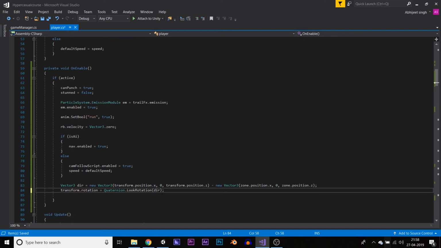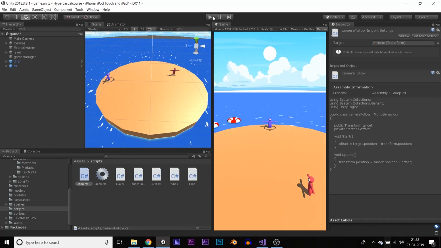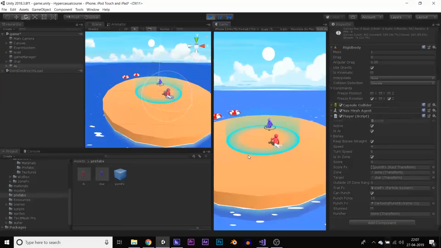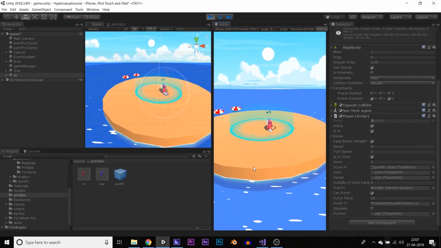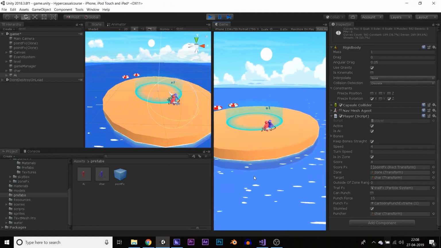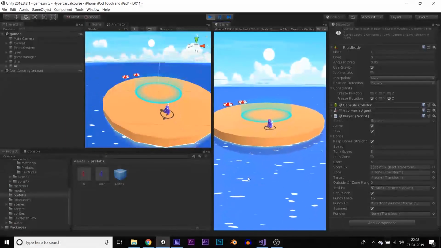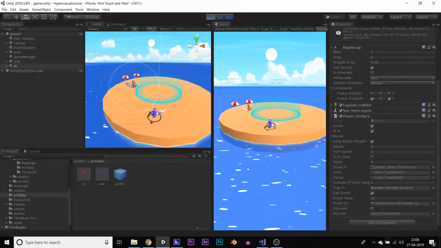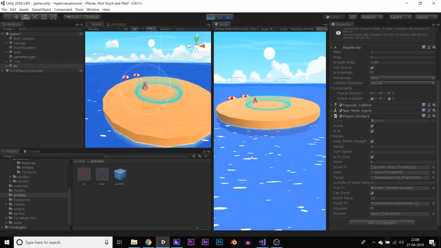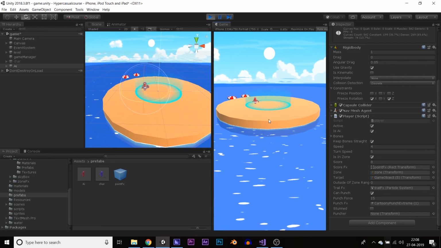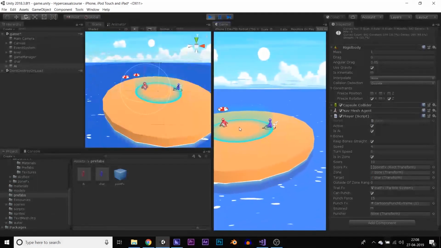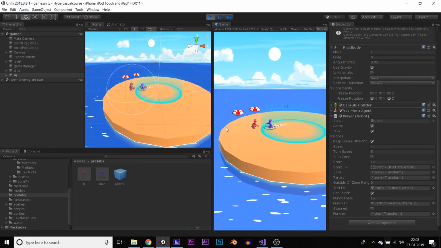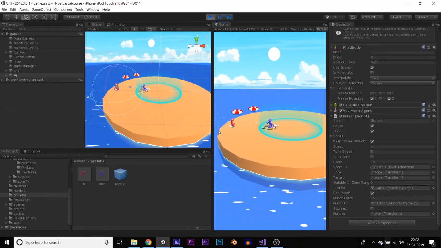And to fix the rotation of the player, simply do minus direction, save the script, go back to Unity and let's hit play. So respawn logic seems to be working fine, but there is a problem that I have just noticed.